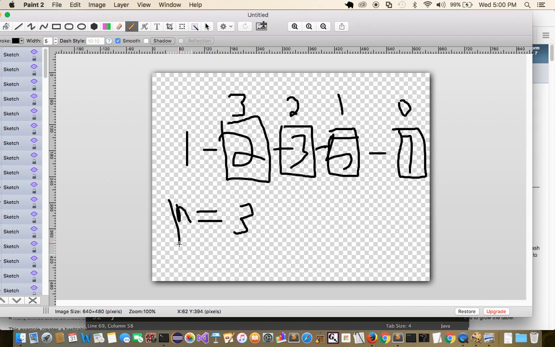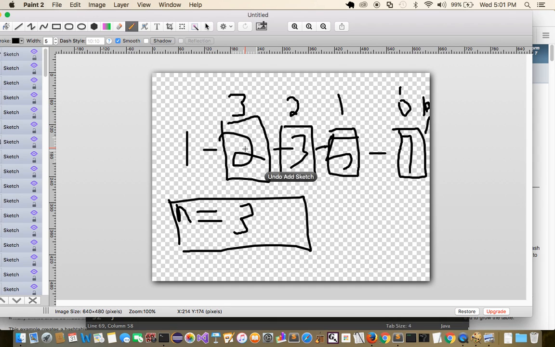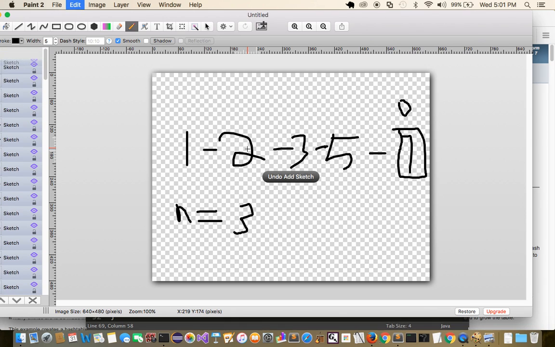Now, the way you can implement this really depends on how you view the nth to last node problem. This is how I view it, because this is the third node away from the end. Now, if you decided to say that the last node counts as first from the very end, say, of the null, then you could do it that way. In this case, 3 would be the number you're looking for. But in this case, I'm going to assume that I want to get the 2 here. So let's undo the sketches a little bit.